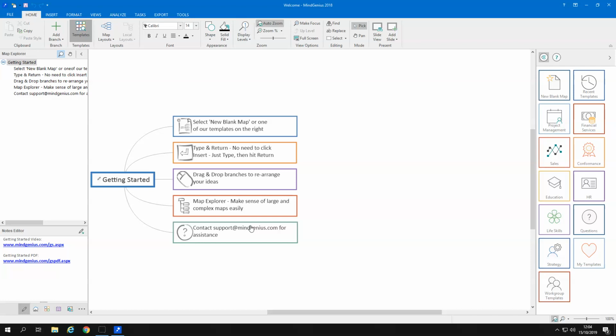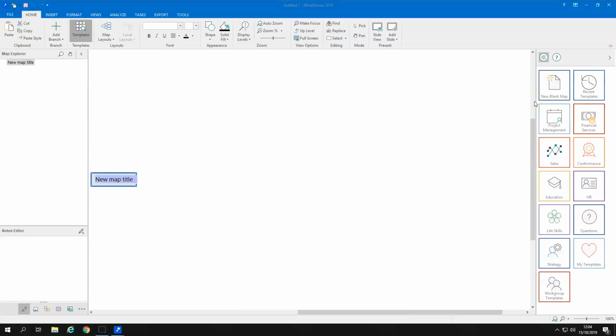Anyway, so we're going to start a new blank map. Let's start from scratch, and that should pop up in a second. There we go. Okay, I'm going to give it a title, I'm going to call it MindGenius, and I'm going to put some ideas in there. I'm going to hit enter, and then I'm going to carry on writing.